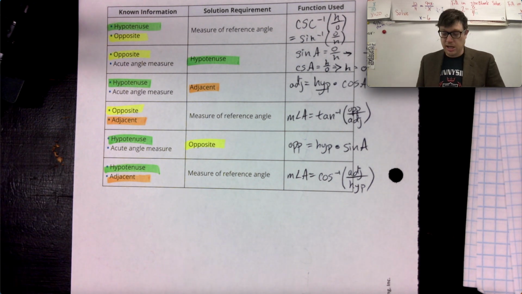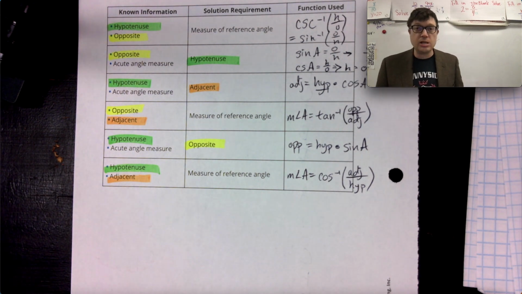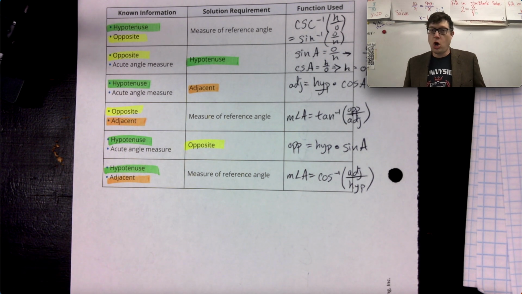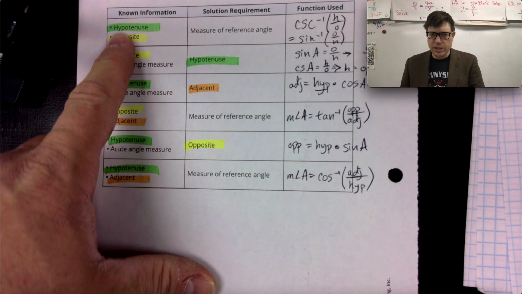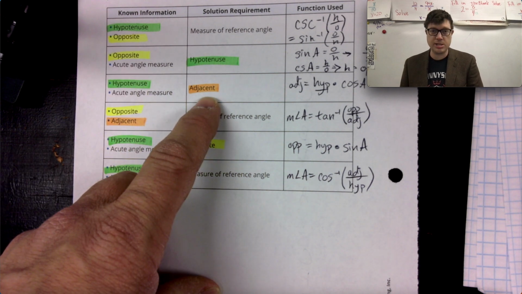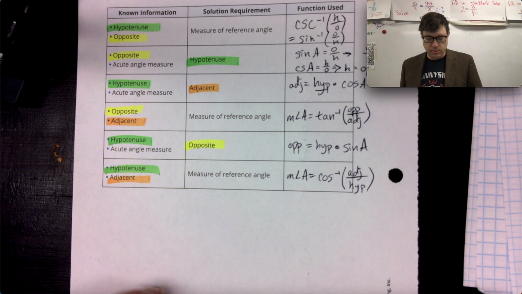This was a tricky table, but this is a definitely solid review for you to make sure you understand all of the ratios that are used in sine, cosine, tangent, cosecant, secant, and cotangent. And it's really just the relationship of 3 lines, the hypotenuse line, the opposite line, and the adjacent line. How we use them creates our ratio.